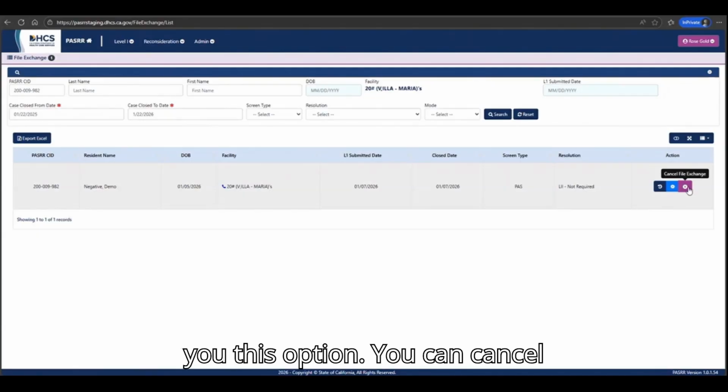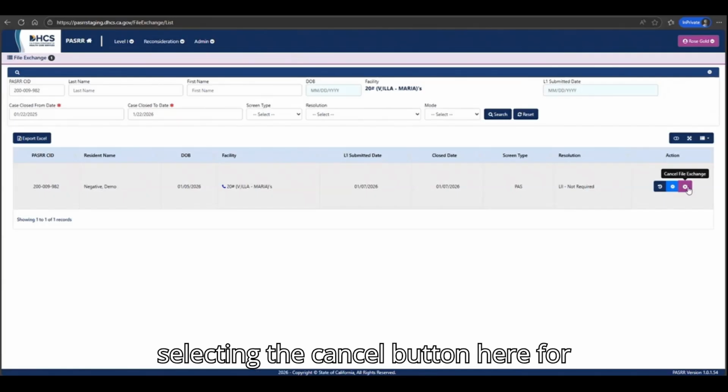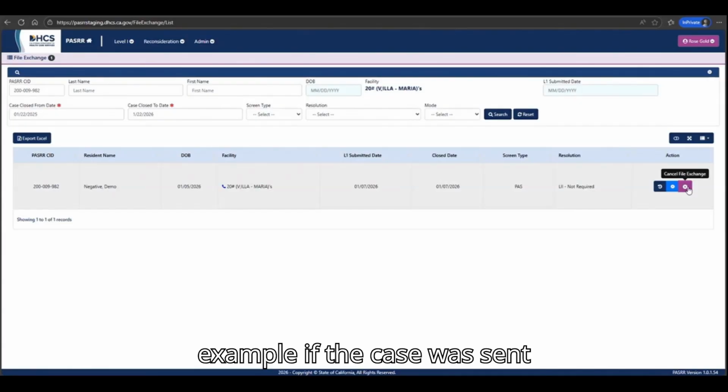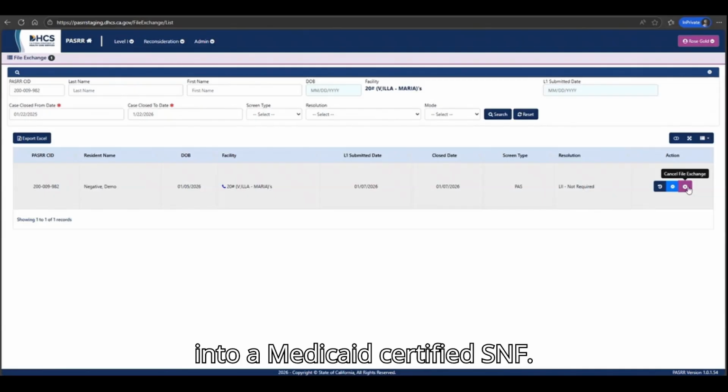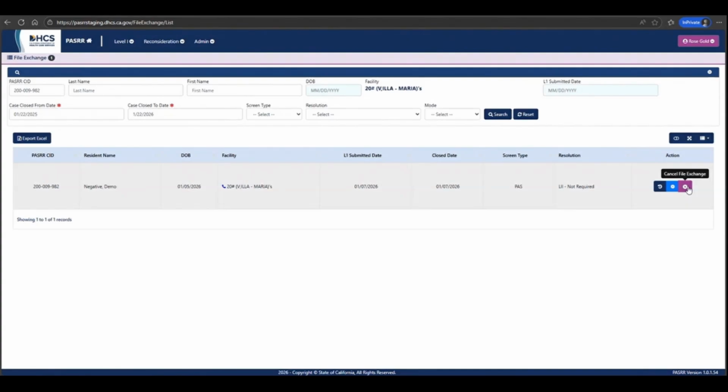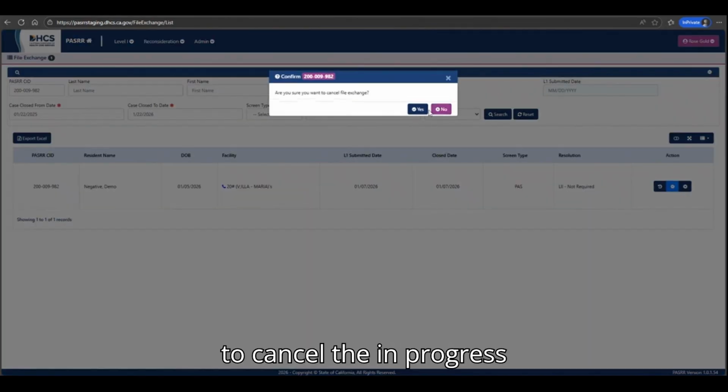You can cancel an in-progress file exchange by selecting the cancel button here. For example, if the case was sent to the wrong facility or the individual is no longer transferring to a Medicaid certified SNF, you can select this icon to cancel the in-progress file exchange.